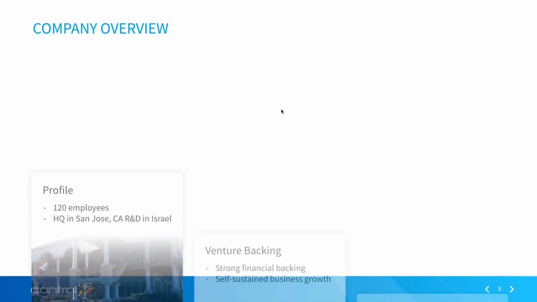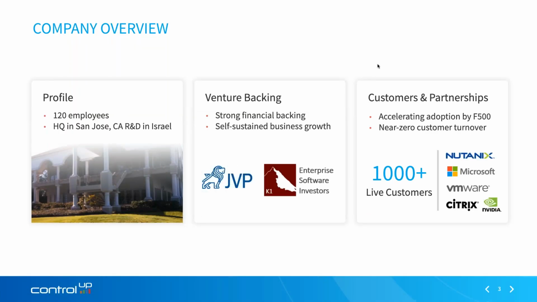Okay, so quick overview about ControlUp and what's happening here. We've been out there for a while. I'm pretty sure most of us know us from the VDI space. We've been covering it for the last 5 or 6 years. I'm happy to share with you guys that we are experiencing rapid growth, especially in the last couple of years, nearing the 1,000 customers mark.